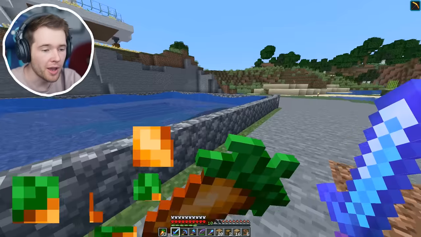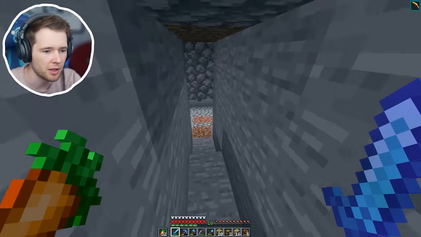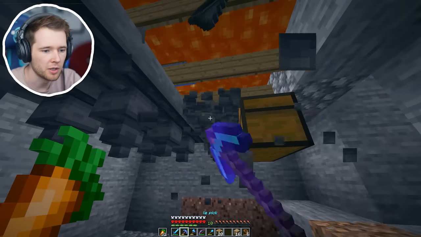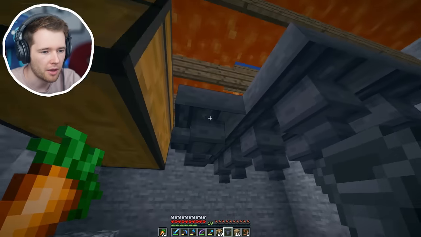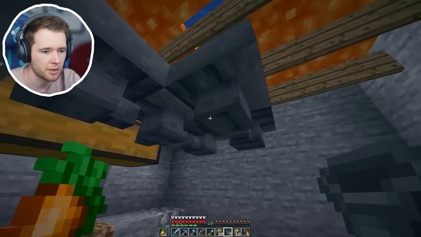What was I saying? Oh yeah, I need to change these hoppers down here to collect it automatically, which should be pretty easy. So if I put a double chest there and then move these hoppers to go into each other, I think that will work. Put that into there, and all the other ones into there. That should work. Yeah, this is perfect.